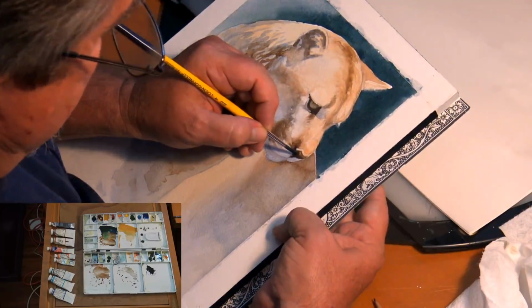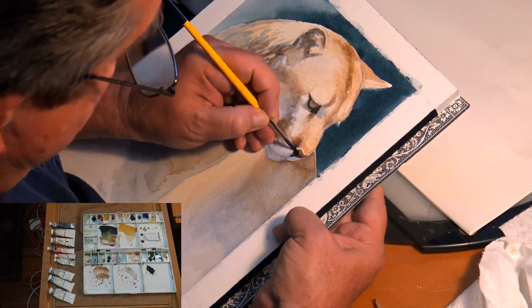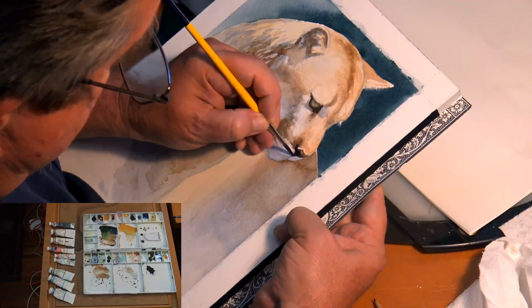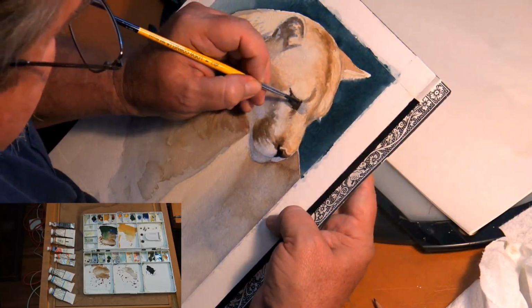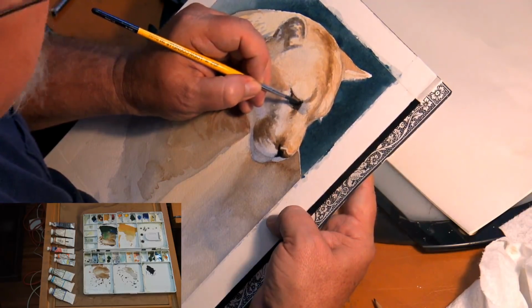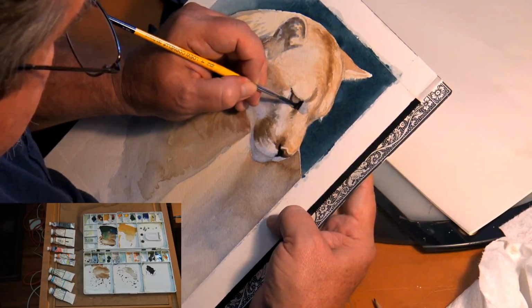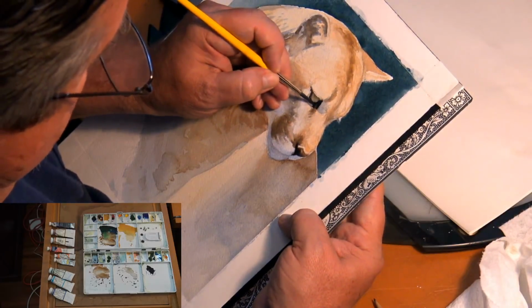So here I'm going in, I'm hitting some details. Pretty much black. Hitting the nostril, around the eye. Once again, I gotta hold my breath.